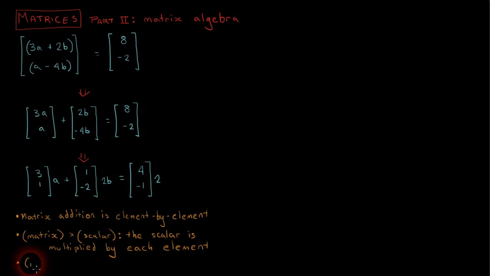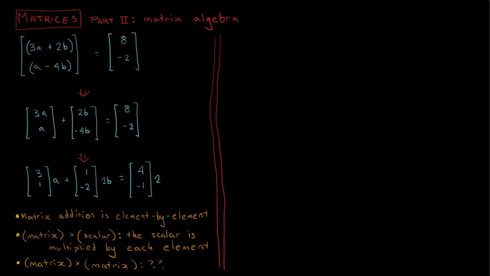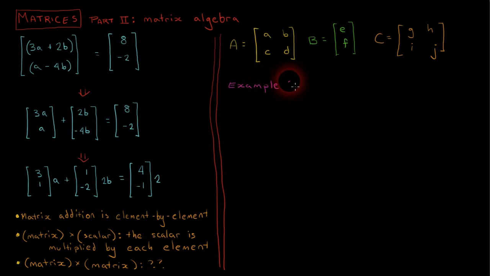The last bit of matrix algebra we need to know is a bit tricky. What happens when a matrix is multiplied by another matrix? According to Wikipedia, multiplication of 2 matrices is defined if and only if the number of columns of the left matrix is the same as the number of rows of the right matrix. I'm going to do 3 quick examples of matrix multiplication. We are given the following 3 matrices, A, B, and C. Example 1. If possible, multiply matrices A and B.